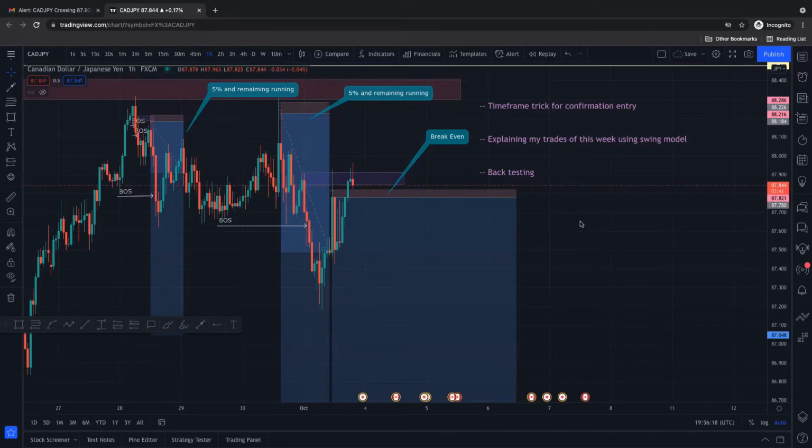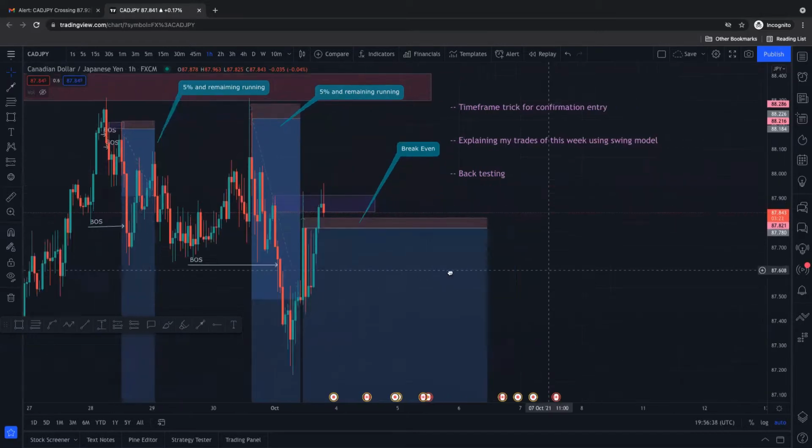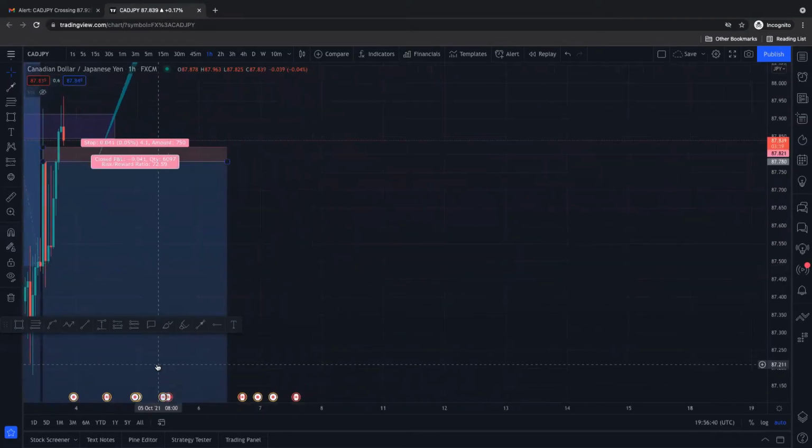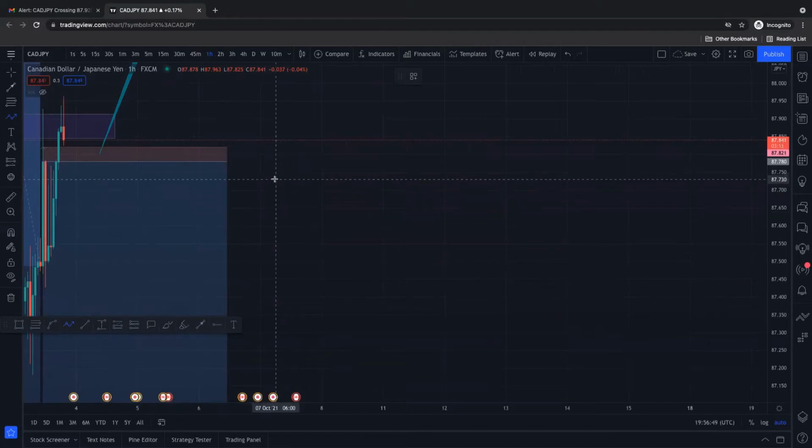Let's start with today's topic, and then I will go through the other two, explaining these trades and then backtesting them, to show how you would approach them. So, the time frame trick for confirmation entry. You all know what we look for in a confirmation entry. If you don't, go back to our previous videos where I explained the confirmation entry and what we want to see in the market. I'll just briefly describe it, and then you can take it from there.